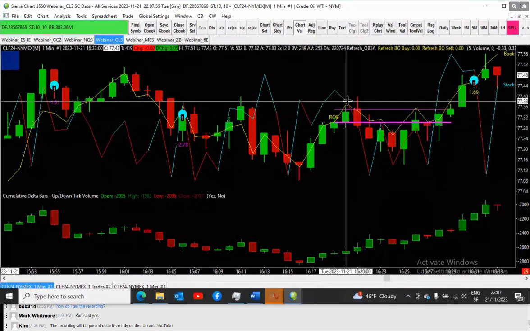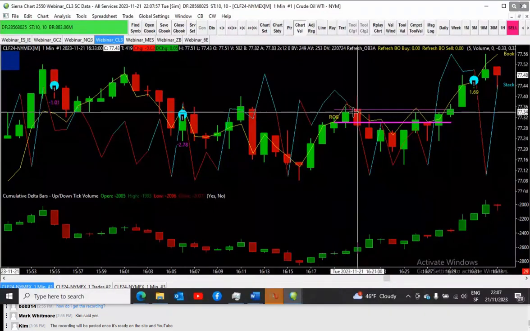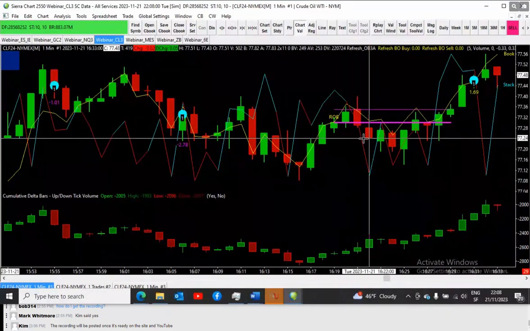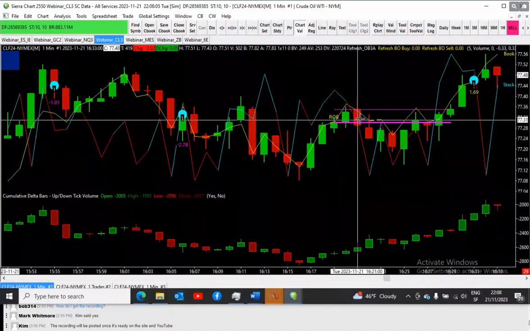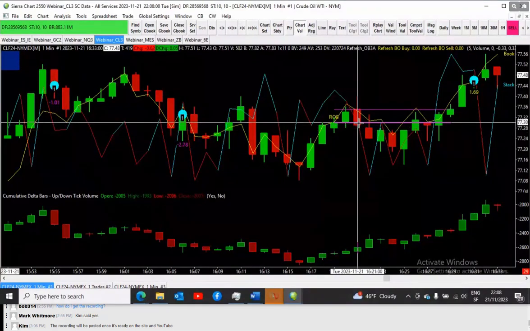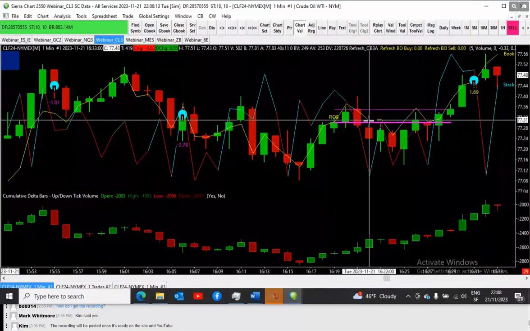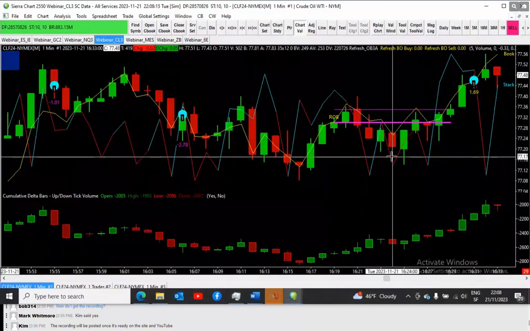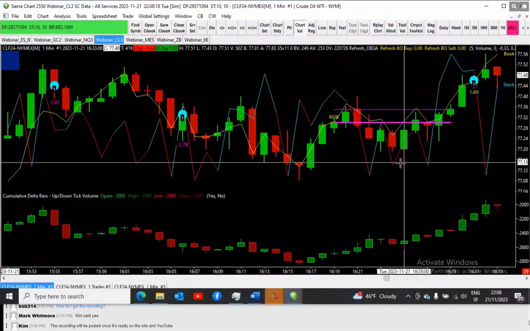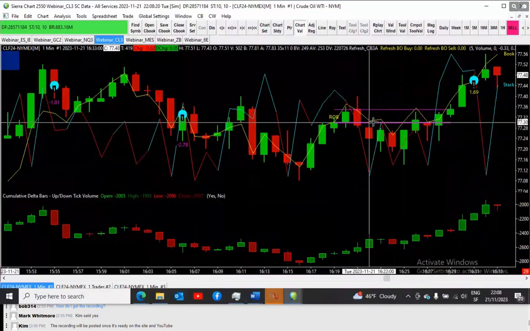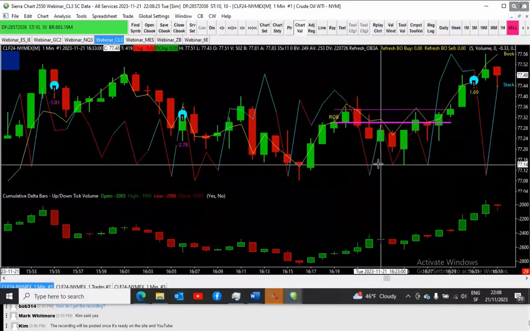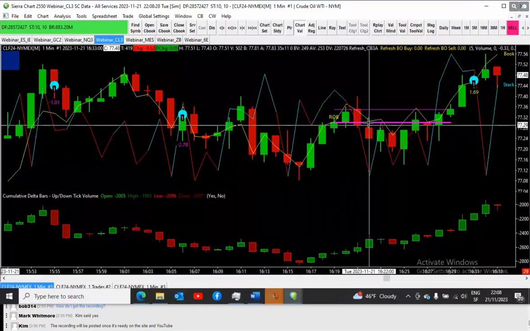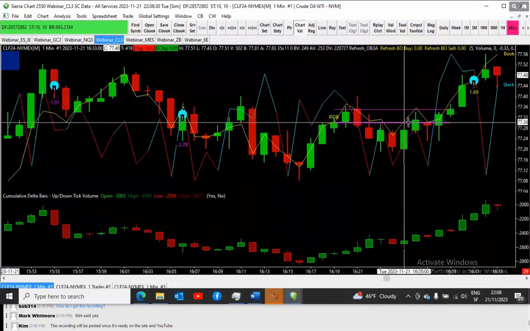keeping an eye on, because as you see here, both the book and the stacking turned down. So there's more stacking on the offer, which is a bearish sign. The book is also turning bearish. So at that point might be worth, even if you decided it was too risky back here, that you could decide to enter it here. And that would have given you a few ticks. Not a massive trade by any means, but if you were going in at 29, went down to 14. So you could have got $150 in a few minutes. Anyway.